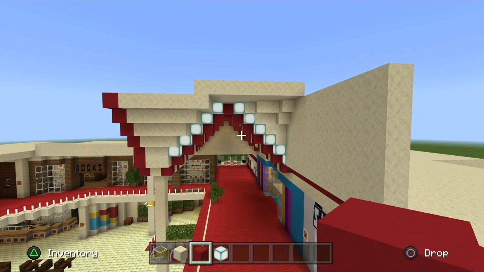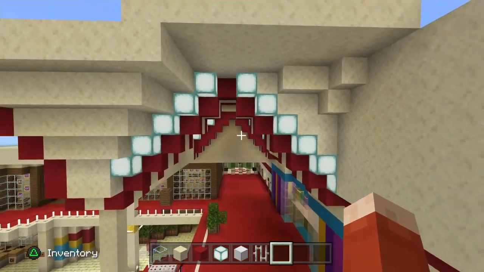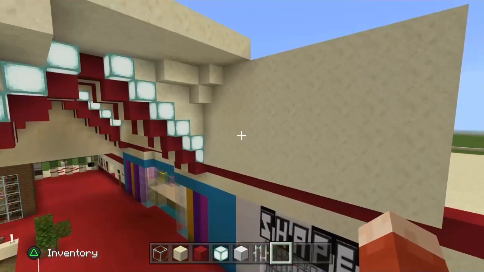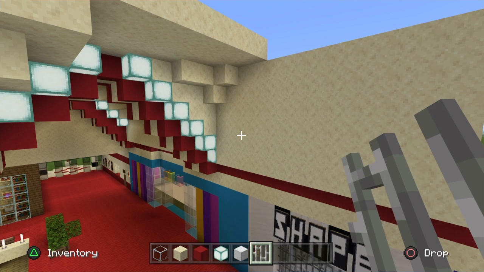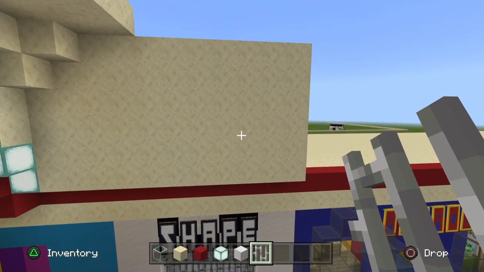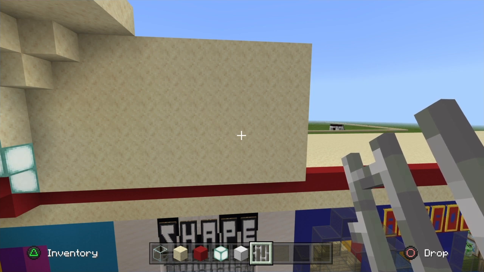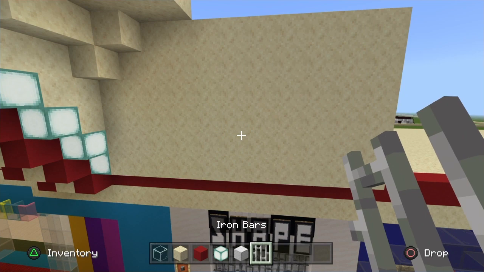I'm going to go grab some new dimensions and I'll be right back to get us started on the next bit. Alright guys, so I'm back over here, just above shapes, and I've grabbed myself some iron blocks and some iron bars. We're going to try and build the clock now. That would be pretty cool. So, this wall over here we built over shapes. We're going to cut into it a little bit, so we can add in our clock face, and add the hands on there as well.